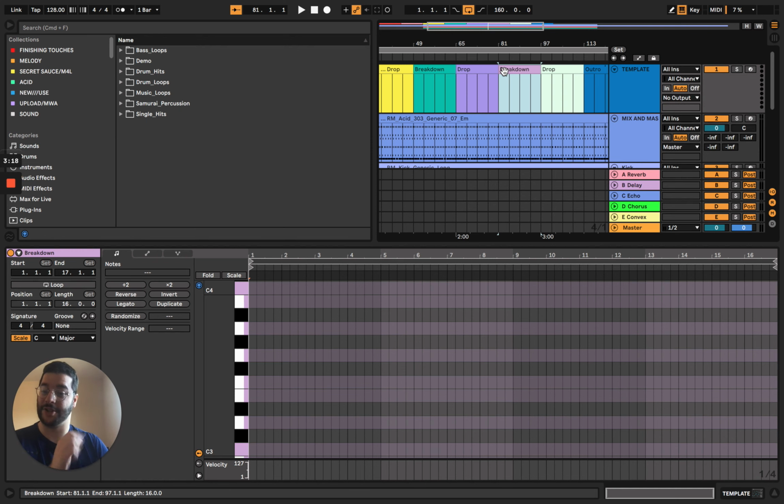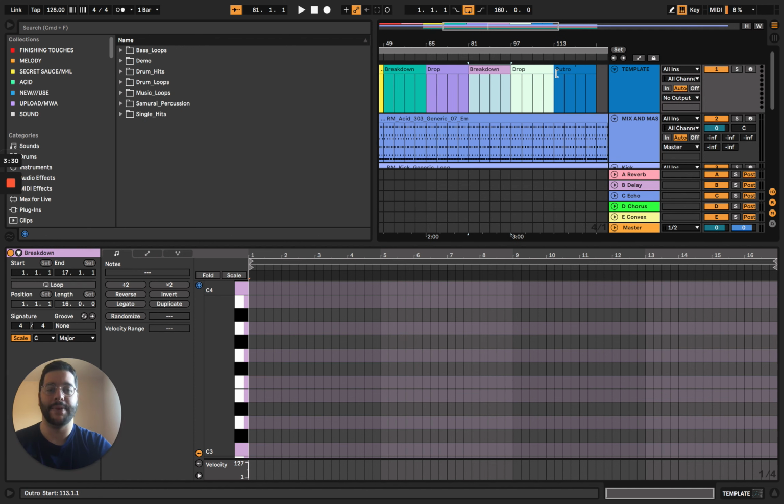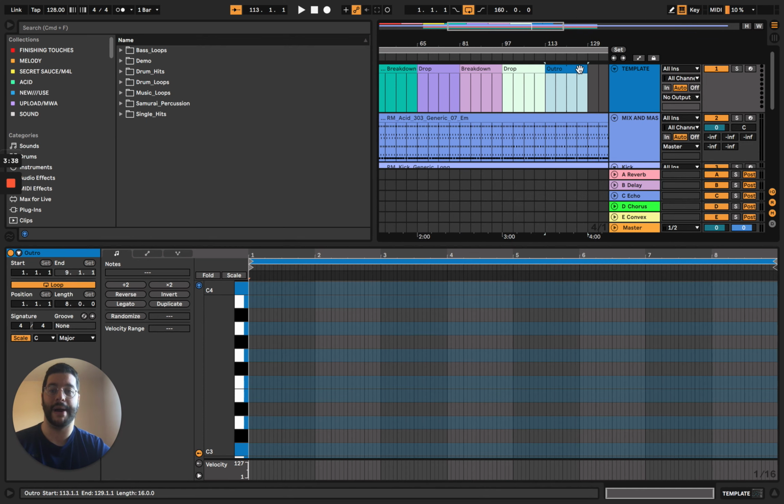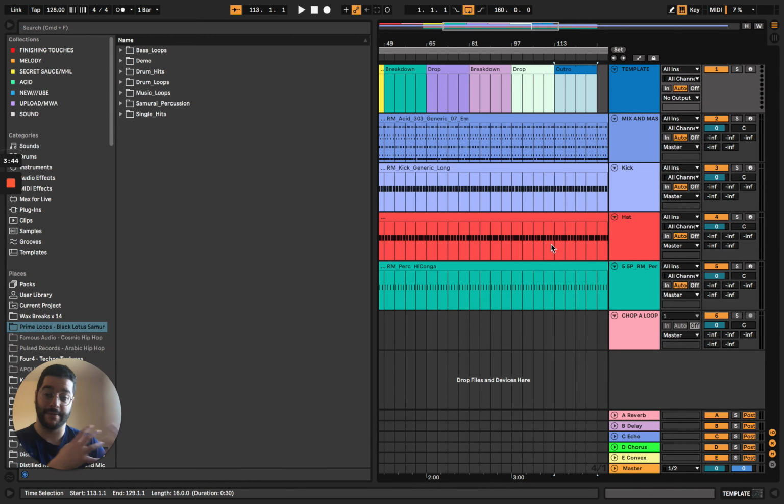Build some more tension, maybe add a snare roll and some percussive elements. Drop 3, we could add a little top loop over the top or a glitchy layer maybe. Some nice glitchy percussive elements. And then we're going to have our outro, like our DJ friendly outro where we can mix the track out. This template gets you up to around about a 4-minute long song, which we can see at this bar at the bottom. And that's good enough for the radio.